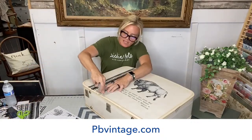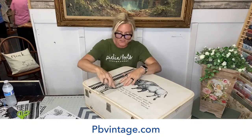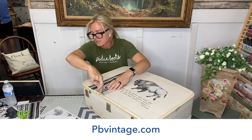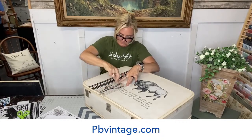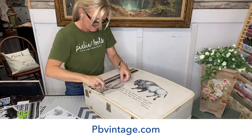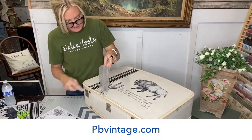Okay. Like I said, you can have so much fun with these transfers. You cut, mix and match whatever parts you want. And there are still several pieces left of this transfer that I didn't even use. There's the flowers, the band one with the banjo, and there's still 6 more cactuses. There's roses. And look how easy that came off.